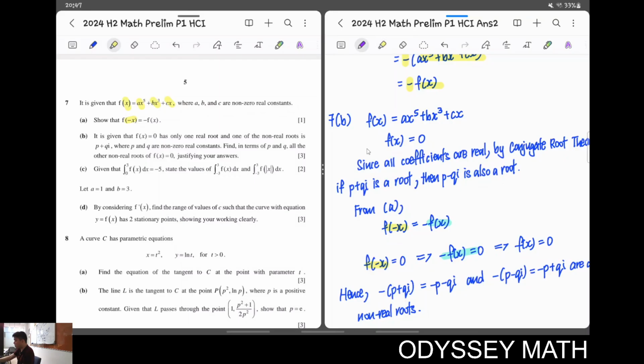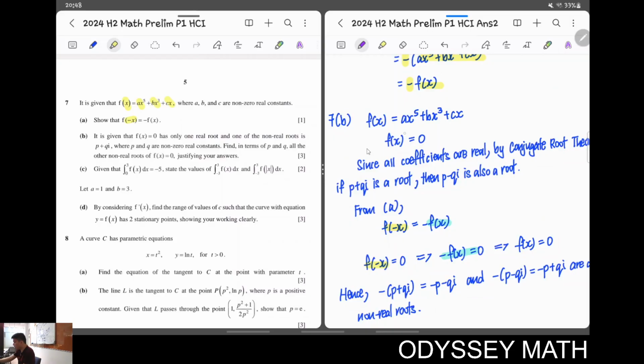So if I say that f(-x) equals to 0, then equivalently I can say that -f(x) equals to 0, right? Then I multiply both sides by minus, I say that f(x) equals to 0. Which means to say, this equation and this equation tells me that knowing the root, so x is the root, correct? If I replace the root with the minus of it, it's also 0. Agree or not? Can see where I'm coming from?